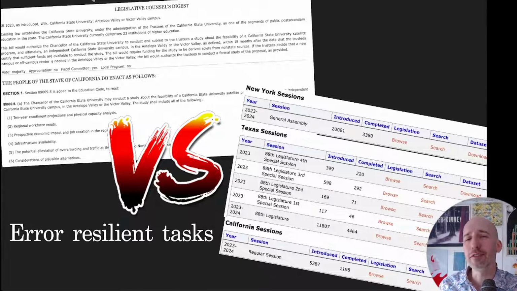On the other hand, if you have like 100,000 or 200,000 pieces of legislation and you're trying to filter them to find some subcategory, so let's say protests on student campuses or something like that, it's probably not reasonable for you to read 200,000 of them. So if you have an AI tool that has a 5% error rate and you say, go read these 200,000, I understand that you might have some errors, but it's going to at least find enough of them so that you can write your story. You're not gunning for 100% accuracy. It is an error resilient task.